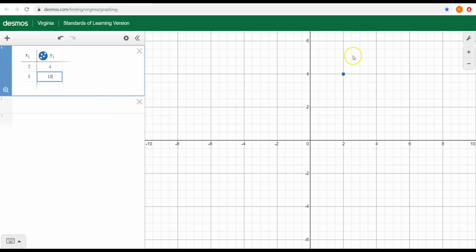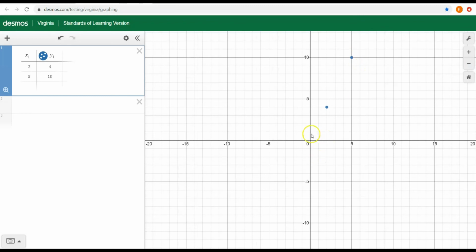Now, notice I do not see that point, but that's because right now, the way that I can see my graph paper, I'm only seeing on my X-axis over to 10 and up on my Y-axis to about 6. But if I've plotted the point 5, 10, it's off the graph right now. That's where these buttons come in. So these are my zoom in and zoom out buttons. If I want to see that second point that I've plotted, all I have to do is click zoom out. And now I can see it at 5, up 10.